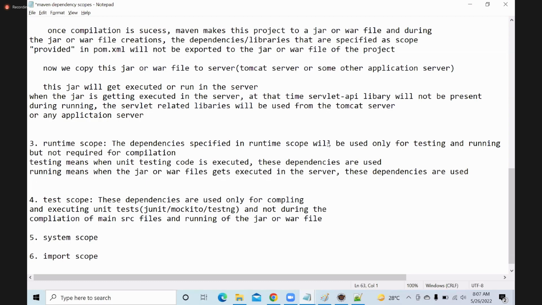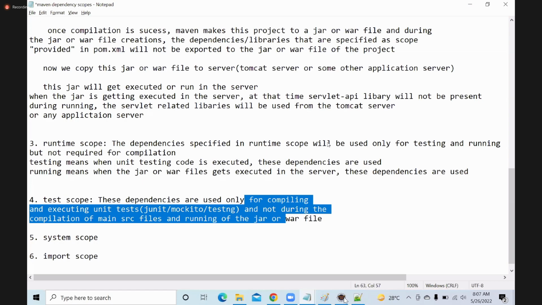So test scope means these dependencies are used only for compiling and executing unit tests, and not during the compilation of main source files and running of the jar or war file.